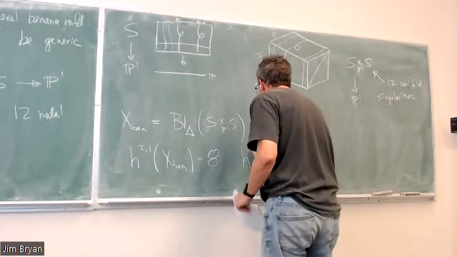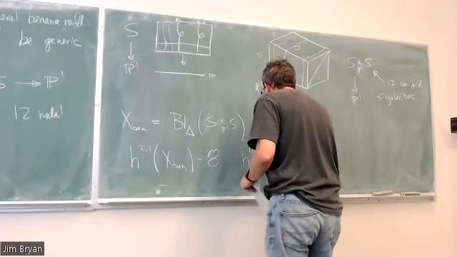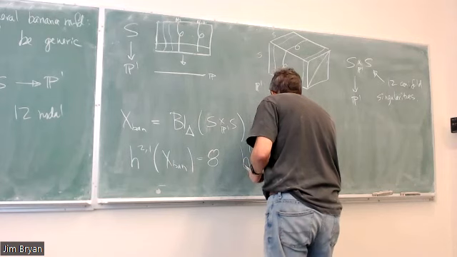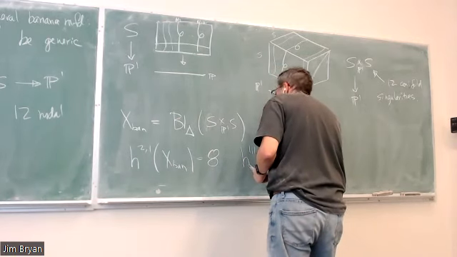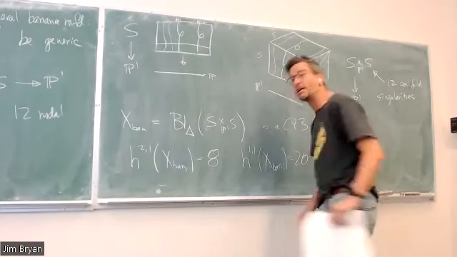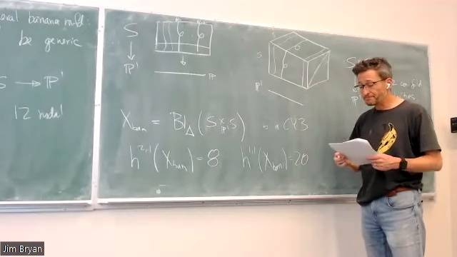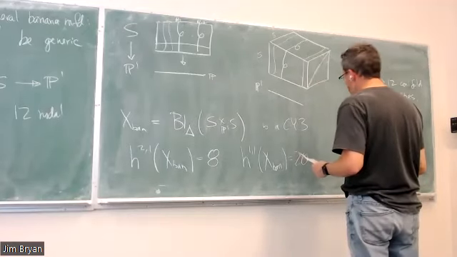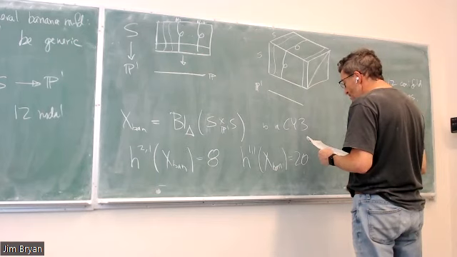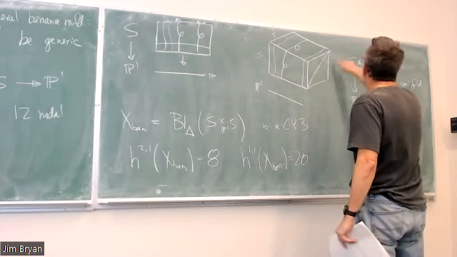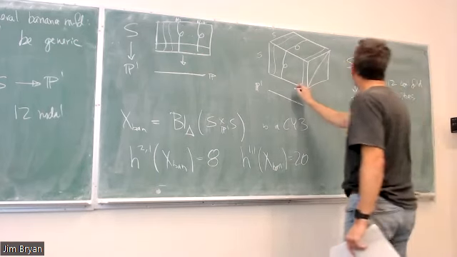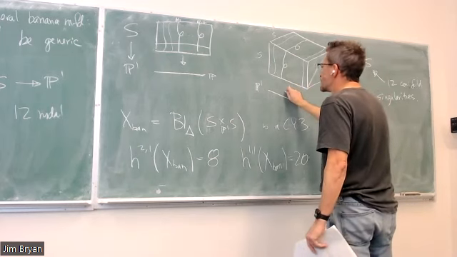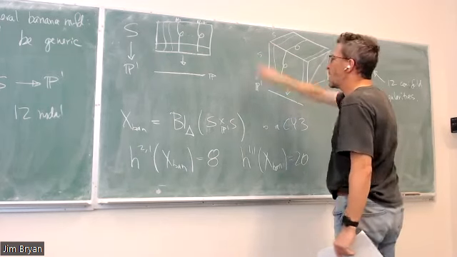And h11, the Picard number, is 20. So these are not nano in any sense. These are quite big. But like I said, this is the warm-up. And let's see, it's kind of worth saying what the fibers are. We did it already. Did I ever give this a name? I didn't. So let's give the blow-up a name.